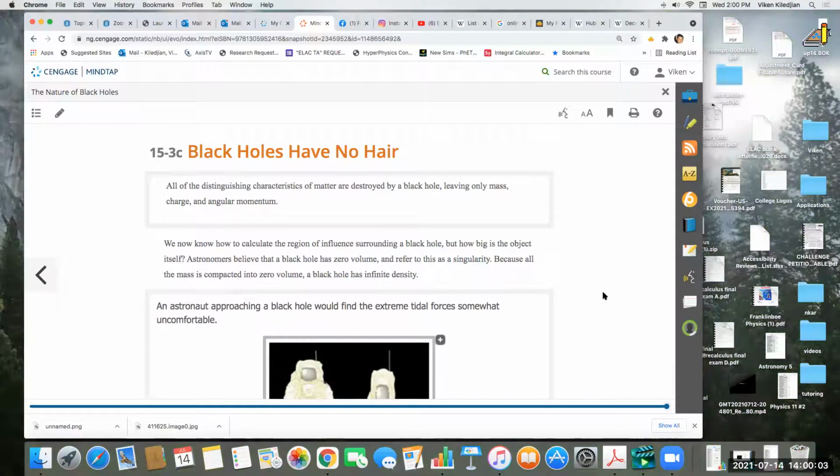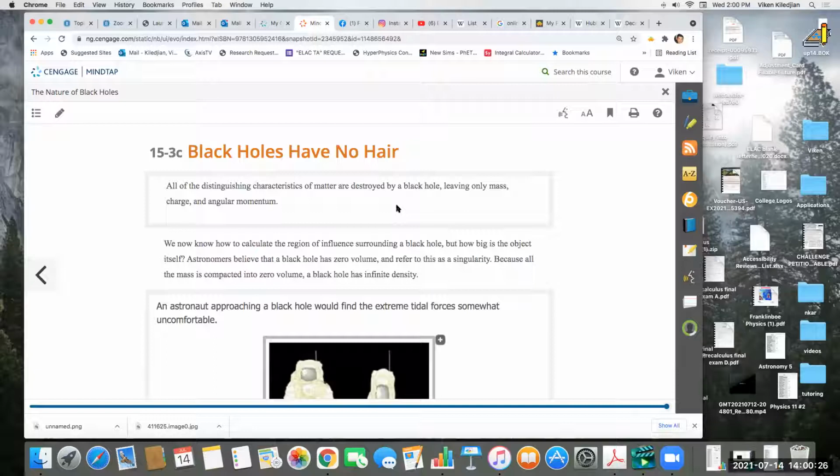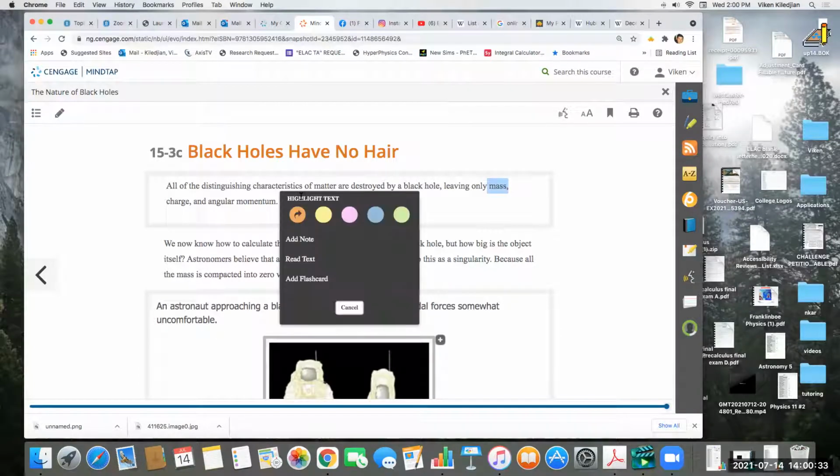Hair is just a colloquial way of saying all black holes look the same, except their mass, which is going to be different. And then their mass is going to decide their size. If they have charge, it's going to decide a certain important characteristic of the black hole. And if they have angular momentum. So they only have three characteristics, things that can distinguish them. Mass, which will determine their size, of course, charge, and angular momentum.